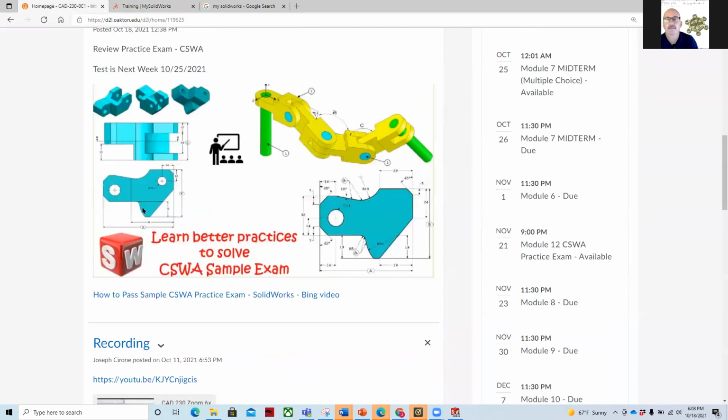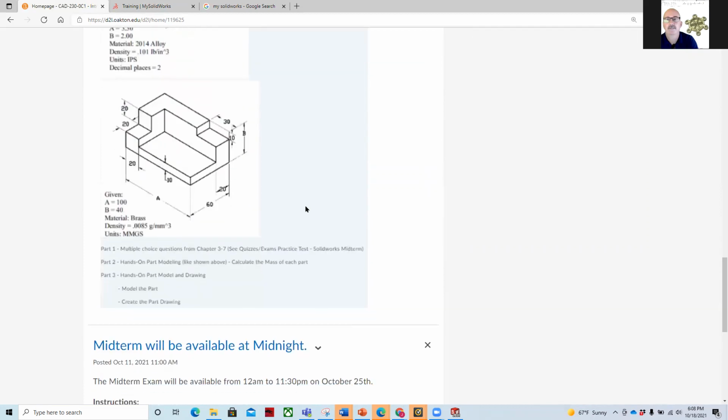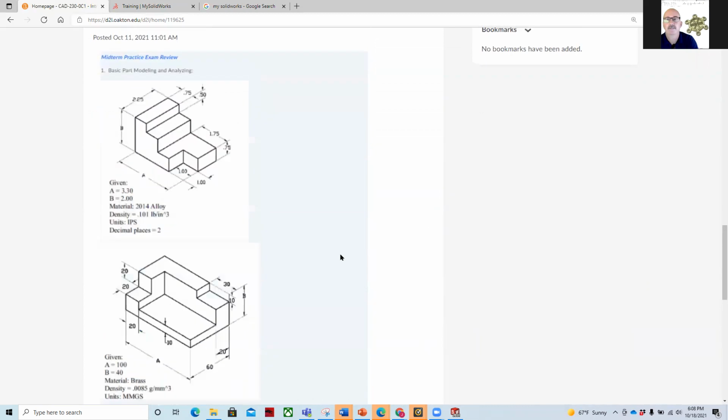So we're going to take a look at some of the sample problems. The midterm practice exam is available, and I recommend you take the multiple choice exam 2 or 3 times, maybe 5. My magic number has always been 5 for taking exams. By then I will get to know all the questions and I can key in on what I need to work on. They're not real difficult models, but the test is going to be a little bit more work than some of the simpler ones.